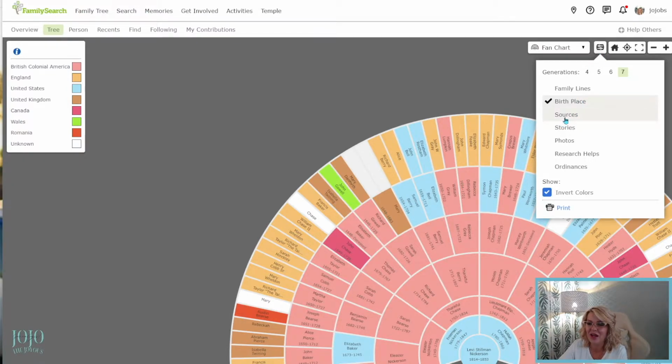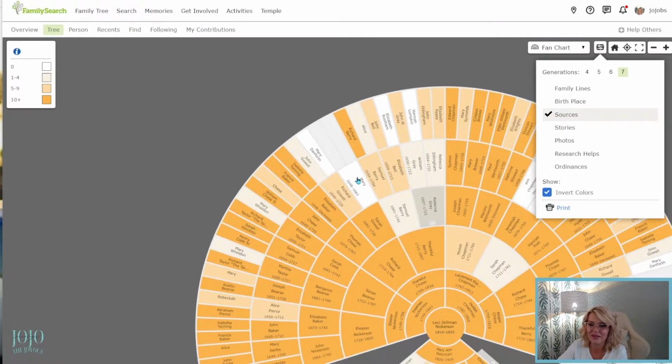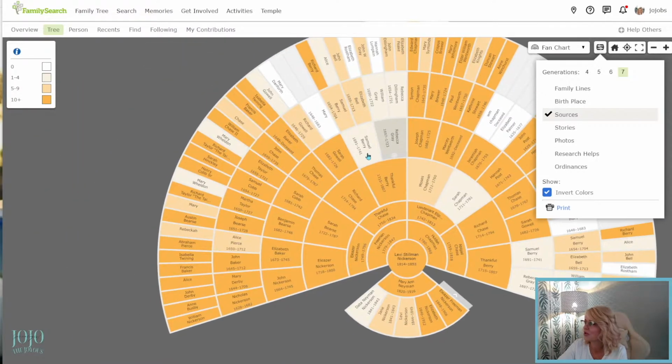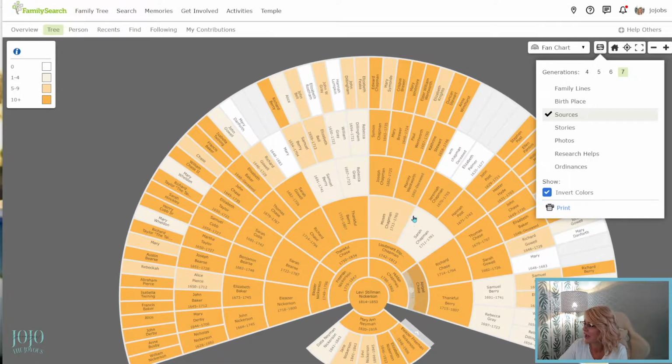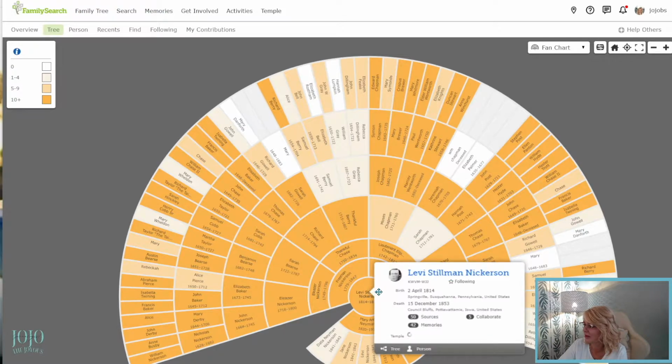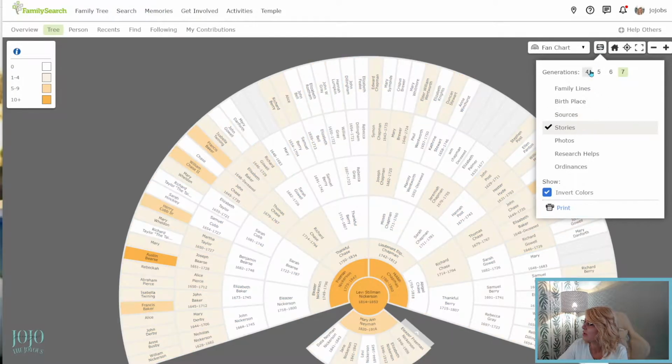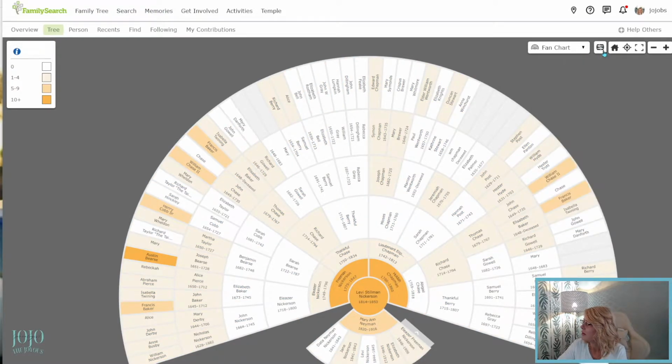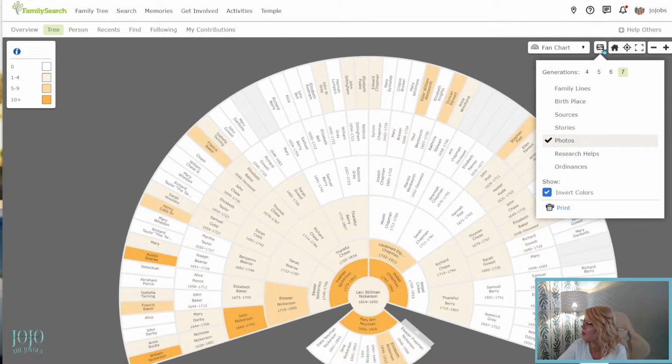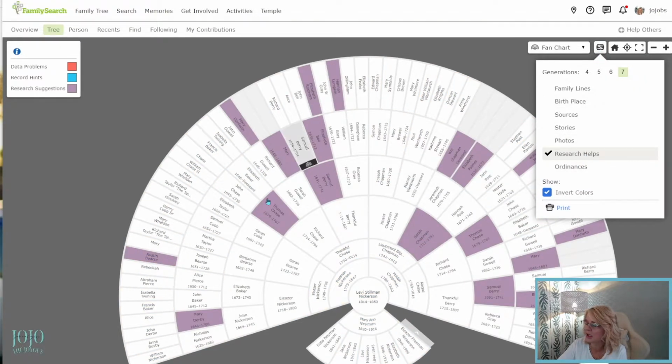You can also click on sources. That's what it's going to look like for sources. And this means that there's a lot of sources. All right. And then if you click on stories, whoops, photos, and research help. So research help is categorized by purple, and blue is the record hints, and the red is data problems.